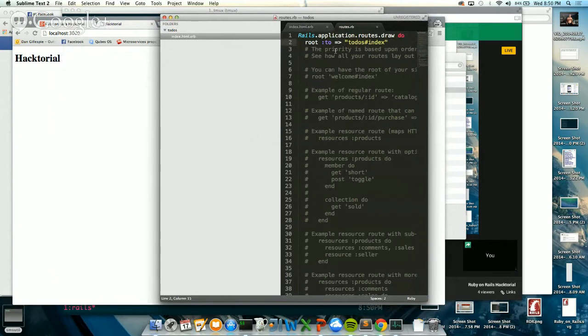Awesome. So is everyone good with that? Anytime you change routes or anything in the config folder, you have to restart the server. Generally, you're good, though if weird things start happening, it's always better just to restart the server. But otherwise, you don't need to.